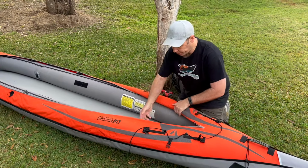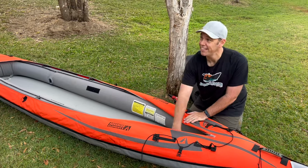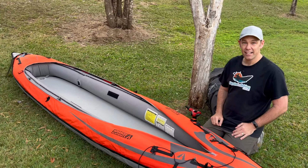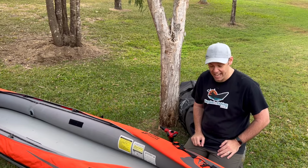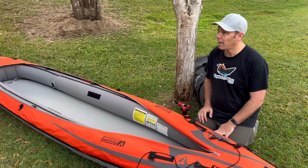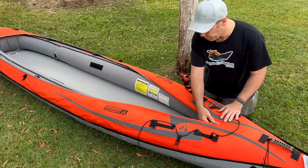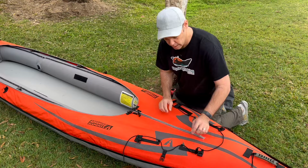And fold that back. Oh, yeah. Perfect. So this becomes poop paradise. Yeah, I was wondering how that worked, because I saw it on your YouTube video. It's a fantastic feature that's only available with kayaks like this. Yeah, wow. That's great. So, we'll zip this one up.